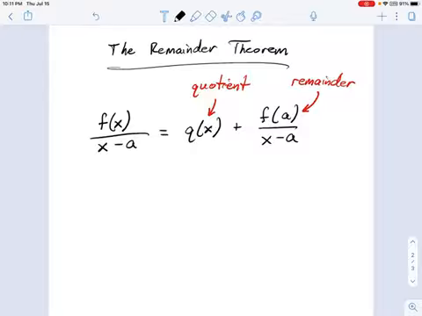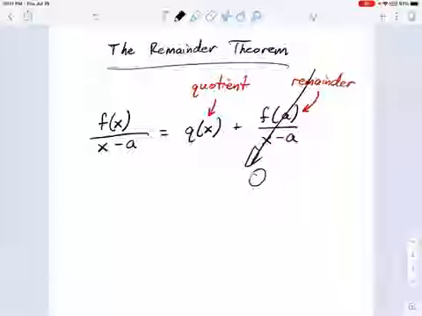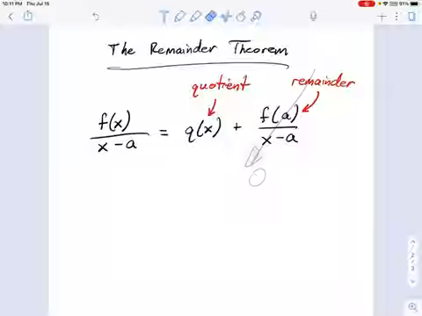And another thing to notice about this is what does it mean if the remainder is 0? Like if the remainder is just 0, what does that mean? Well, it means that f just divided perfectly by x minus a. There was nothing left over. It's like if we divided 9 by 3. Okay, it would just be a nice whole number. Likewise, if you ever get a remainder of 0, what that means is you have found a factor of the polynomial. So it's very important when we find a remainder equal to 0.